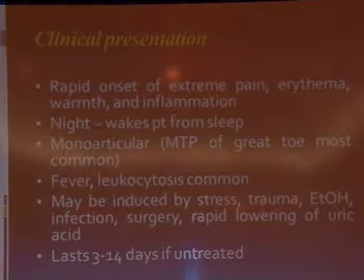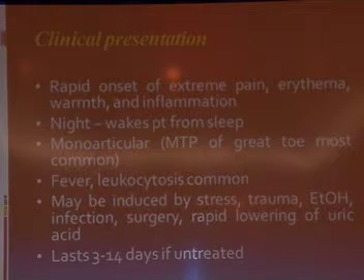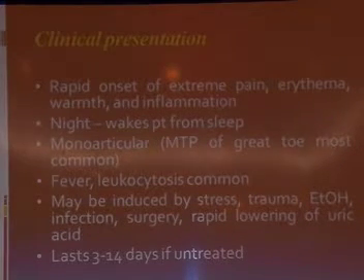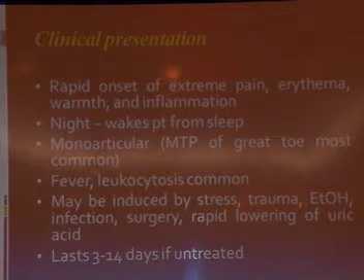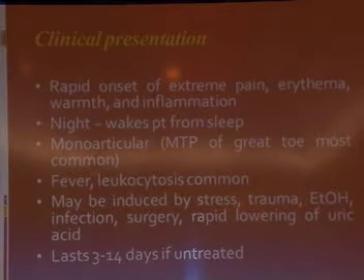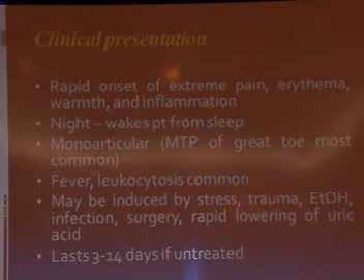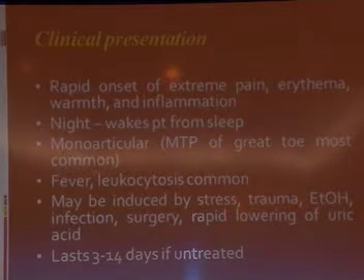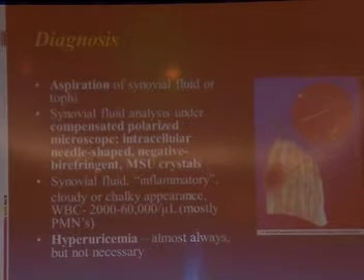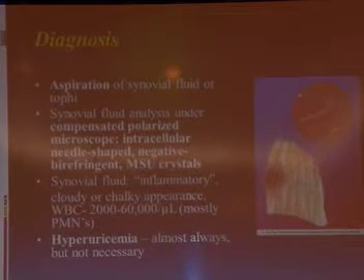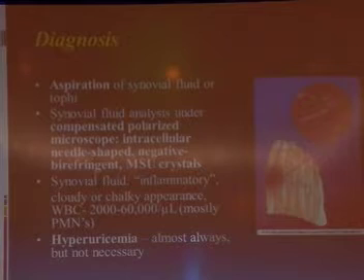Now, coming to the clinical presentation, there is a rapid onset of pain, erythema, warmth and inflammation. At night, the patient usually wakes up from sleep. It's mostly monoarticular. There is fever, leukocytosis, and it lasts for 3 to 14 days if untreated. The diagnosis of gout is mainly by the aspiration of synovial fluid or tophi, which shows characteristic crystals.